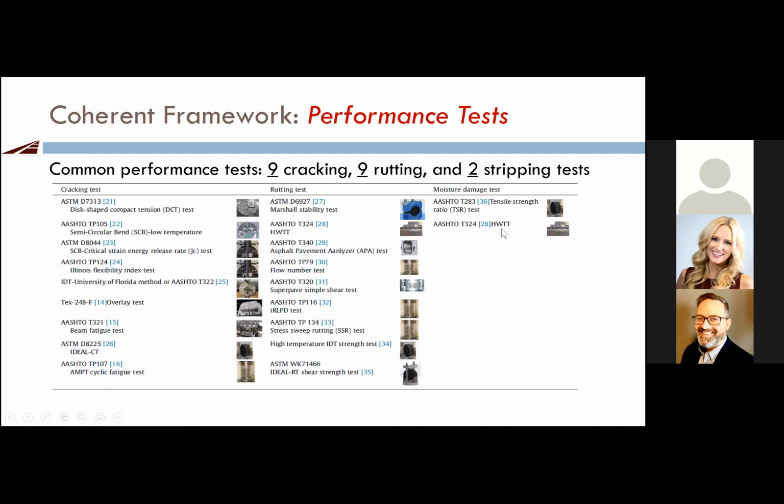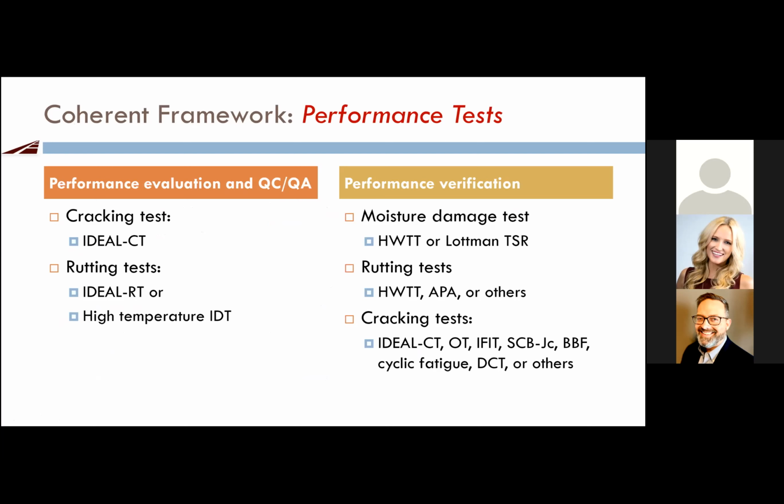And in terms of moisture damage, I think the 2 tests that people are still using are either the TSR test or the Hamburg wheel tracking test. These are common tests available to choose. But when we choose, simply, several tests here specifically for the performance evaluation, the QC/QA: for the cracking test, we choose the ideal cracking test. For the rutting test, there are 2 options here: ideal RT and/or high temperature IDT, because these tests are really simple and have pretty good correlation with field performance.